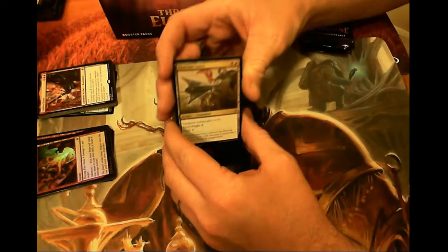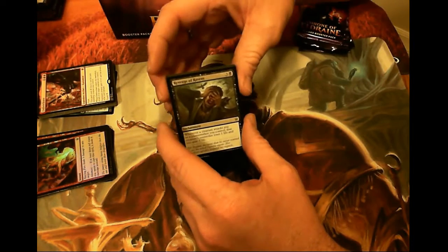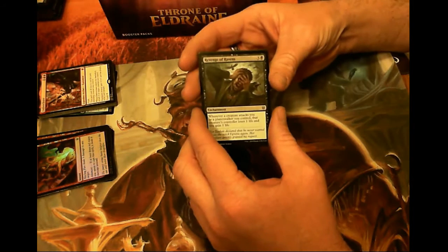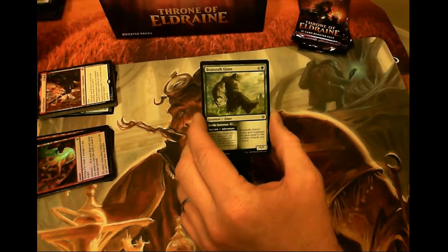Makes me feel good. Steel Claw Lance. I like these artifact equipments. They were big in some of the older sets. I'm glad they're coming back. They're my fave. Revenge of the Ravens.